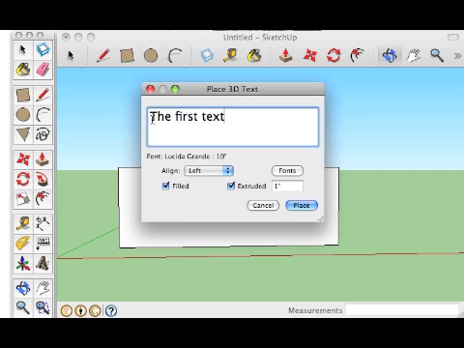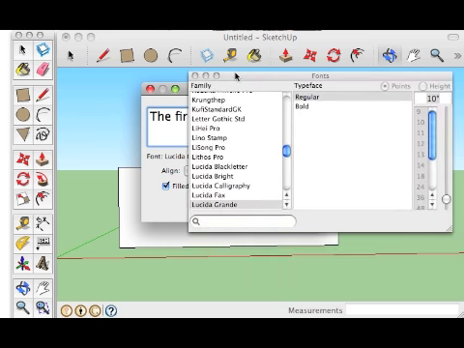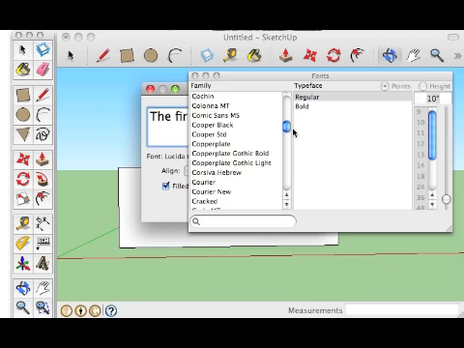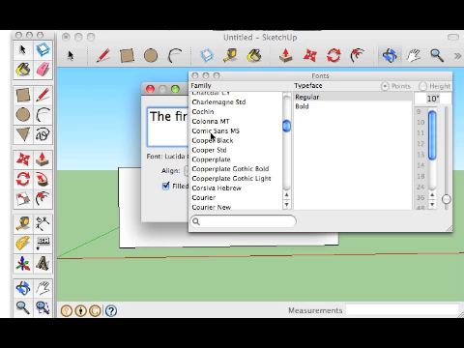And I can choose from a variety of fonts. The fonts show up in a different spot, and I'm pulling them into your window so you can see these. So this is the family of fonts. This is the typeface, regular or bold. This is the size of it over here to the side. So I'm going to go for Comic Sans, and I'm going to go for bold, and I'm going to change it to 14. So 14 is 1 foot 2 inches.